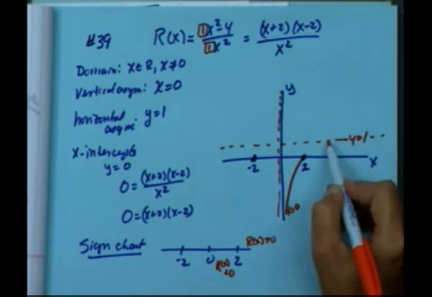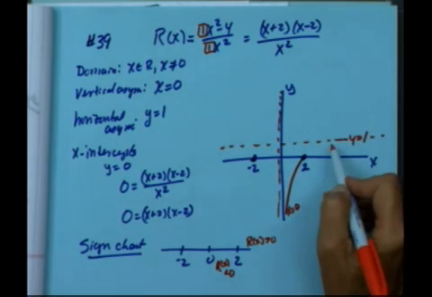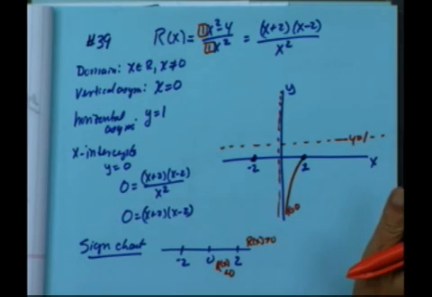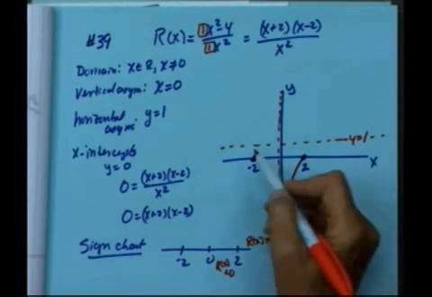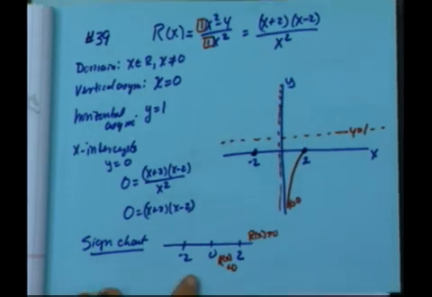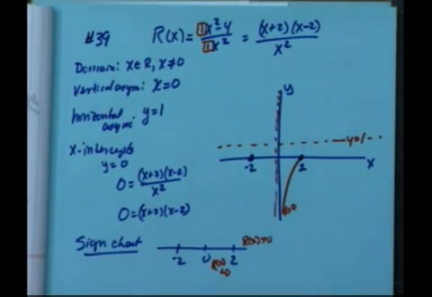The next little part we have to see, though, is does it cross the horizontal asymptote? A curve can cross its horizontal asymptote. It just can't cross its vertical asymptote. All right, let's keep going. We'll go back and see what's going to happen over here.